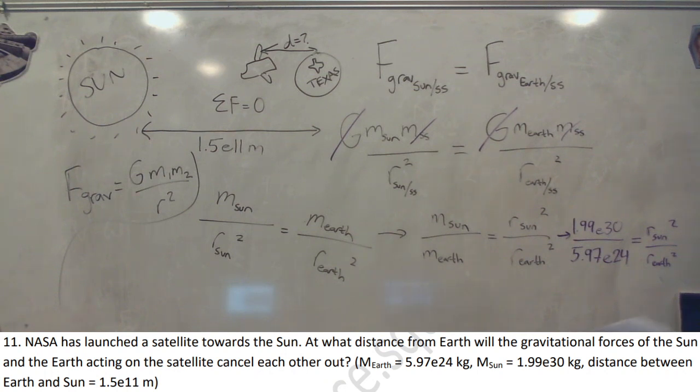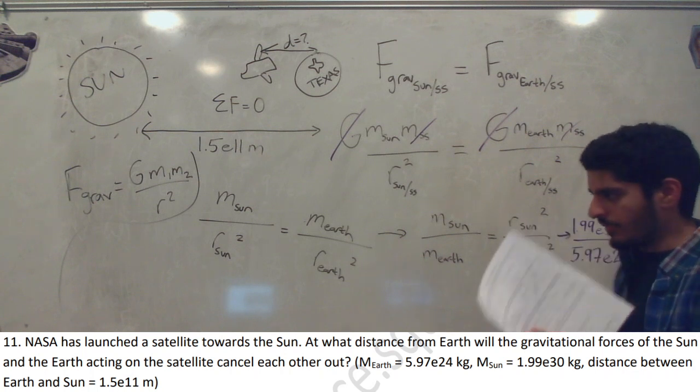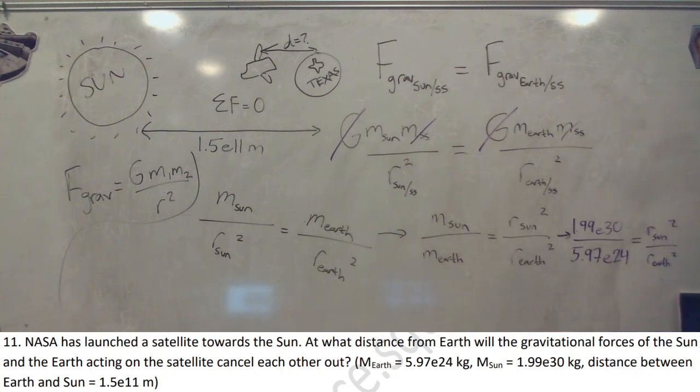And one more thing that I wrote in my notes that you should be doing is, if we have radius of the sun squared over radius of the Earth squared, that's kind of the equivalent of us saying radius of the sun over radius of the Earth, and in giant parentheses, squared. And so if that's what we're saying, then we could just take the square root of this entire side of the equation and get rid of that square right there. So it's kind of a little bit of algebraic manipulation.